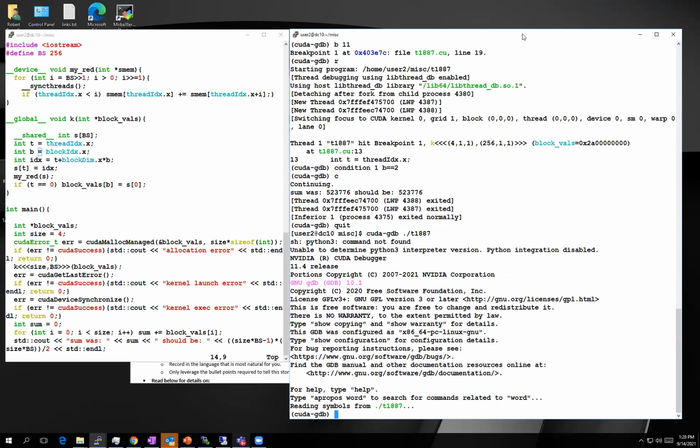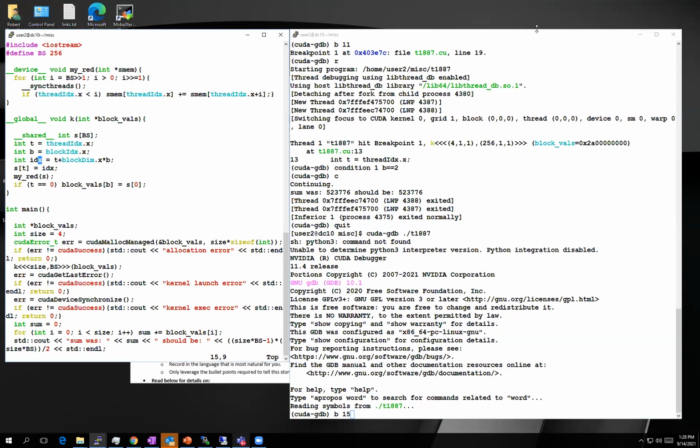And let's set a breakpoint now on line 15. Okay. b 15. So that's a different line of code. Okay. Line 15 is here. Okay. That says int idx equals that expression. That's setting up my globally unique index. Okay.